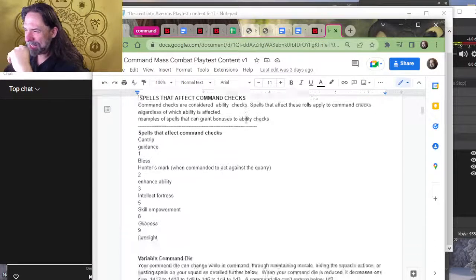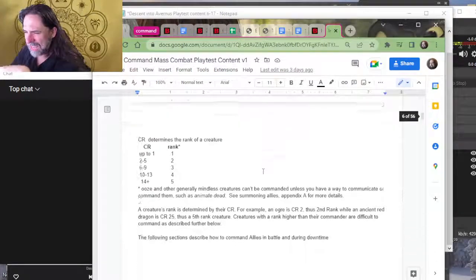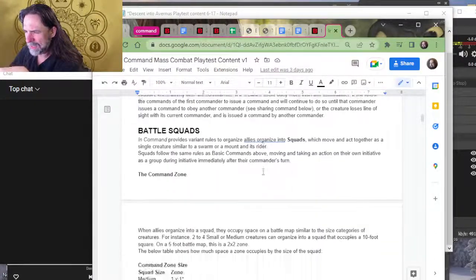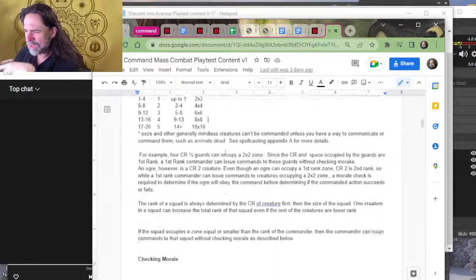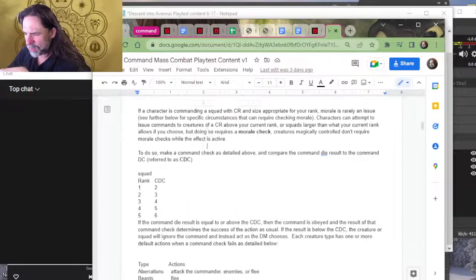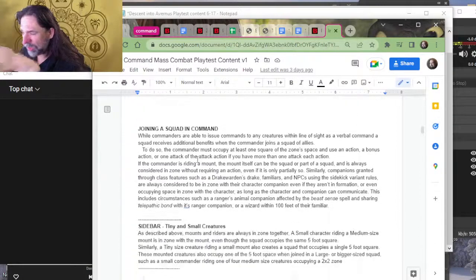Happy to provide it for you guys, but yeah, I recognize that there's a lot of content here. Design notes, allies, combat, basic command, battle squads. Come on, give me the thing. Commanding squads. No, I was in that section, checking morale. Sidebar, joining a squad in command. Thank you. God, that should probably be a larger header.